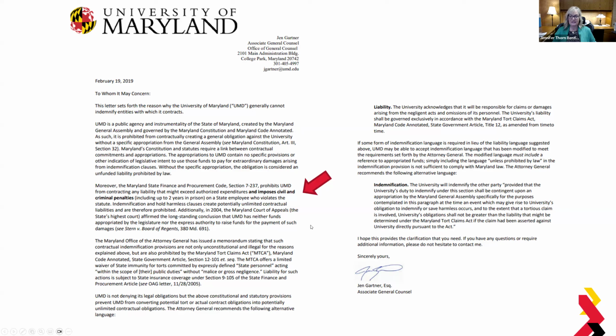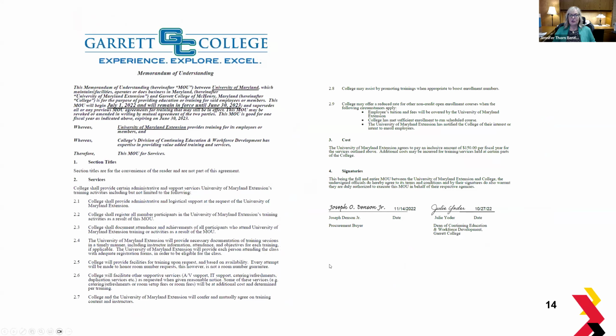And I wanted to just point this out, that it is something that we need to make certain we're not signing anything. So I wanted to show you a couple of examples to put this into perspective. This was an MOU for us to use Garrett College. It's centrally located here in this county for our extension programs. And so we were wanting to use it for the whole year. And as you can see, for the time frame of a year, they were going to charge us $150 to just utilize their space for the year.